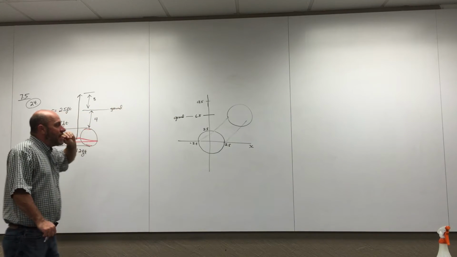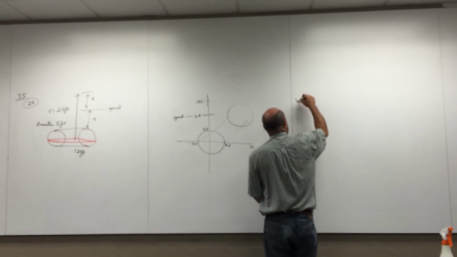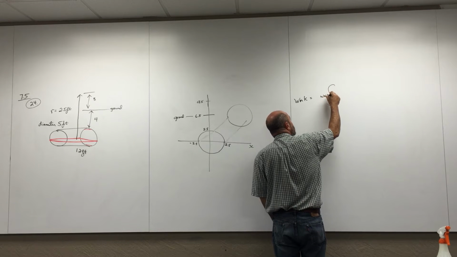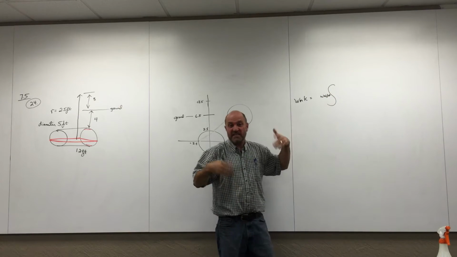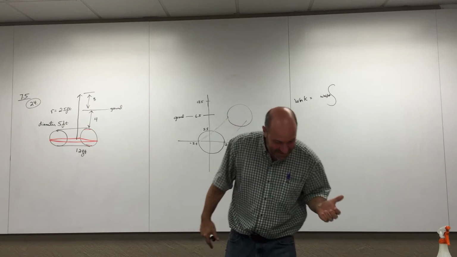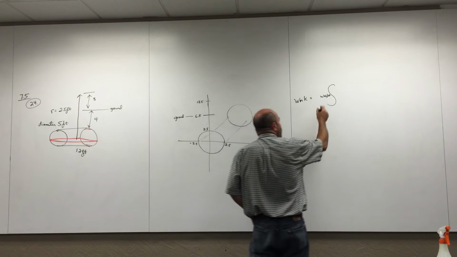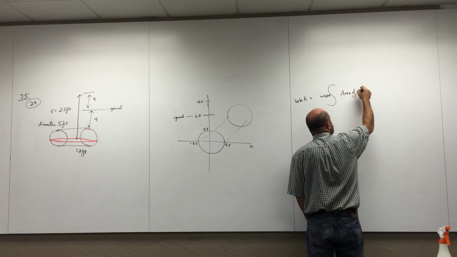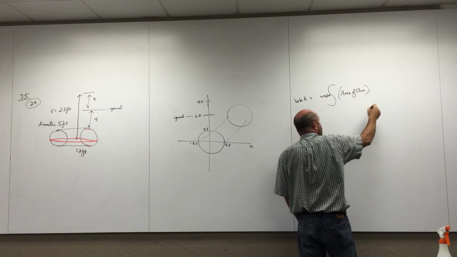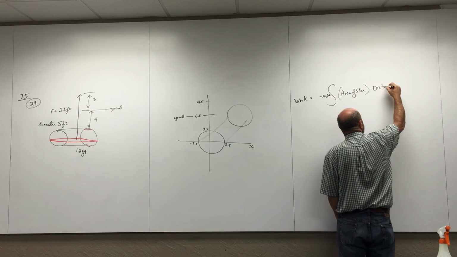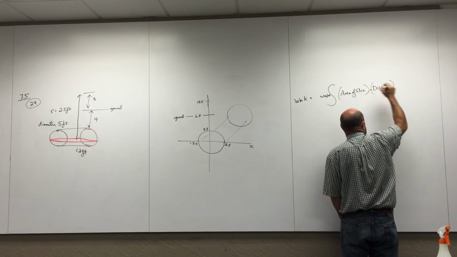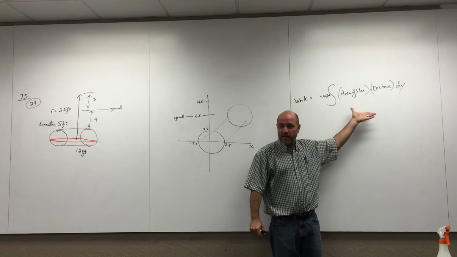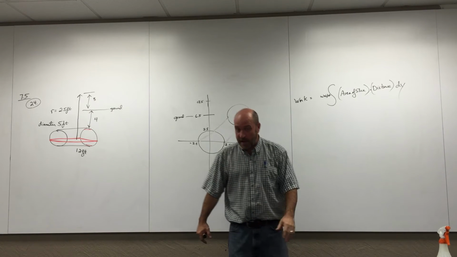If you remember, to find work on these problems, here's what we needed. We needed an integral. We needed the weight of the substance. With water, it was always 62.4. With this gasoline, it's 42. So we needed that weight; I'll fill that in a minute. We also needed the area of a slice of water, but in this case it's gasoline. And we also needed the distance that we're pumping this gasoline or water. That was the game. I kind of wrote that down for you. That's a good formula from the other day.